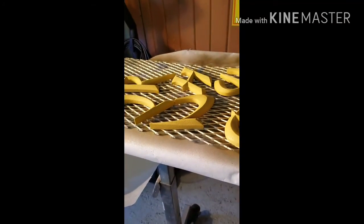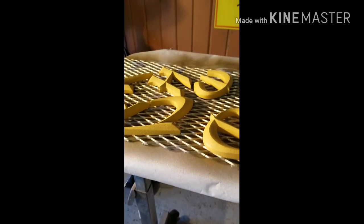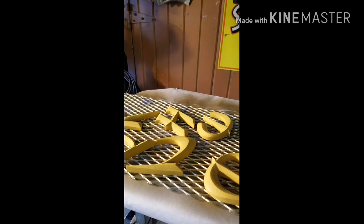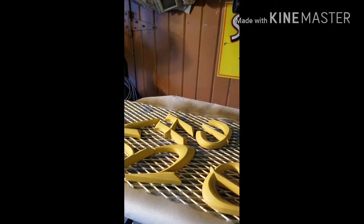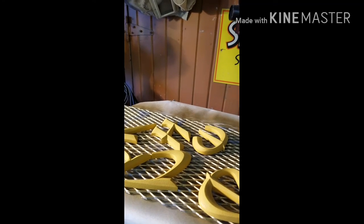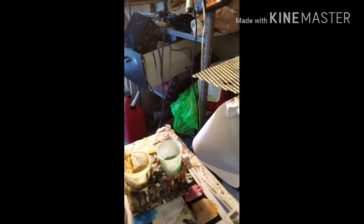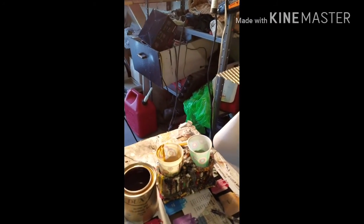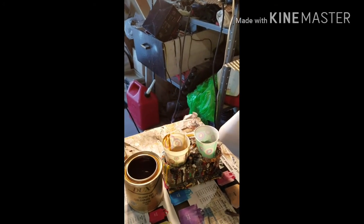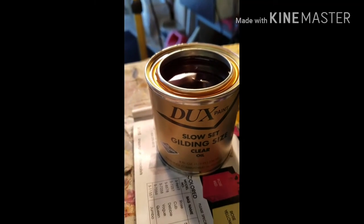You apply the sealer. We can do 2 coats. You can do one coat, but you've got to wait 4 hours before you do another coat, and then you want to wait overnight till the next day before you start putting on the size. The size is actually what causes the gold leaf to adhere. So that's what this is: Dux slow size, gilding size, and it's clear.